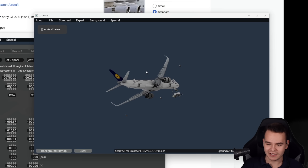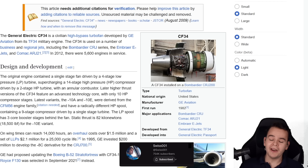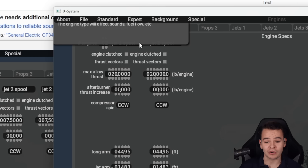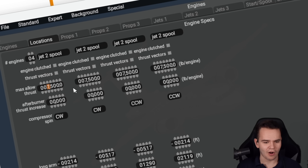Here is the ERJ 195 by Embraer, which Embraer only started building once the Avro jet had already been cancelled, but it has the CF34 engine, which came out even before the Avro was first built. So this could have been plausible. This engine has plenty of power — twenty thousand pounds of thrust per engine — which means we will definitely not have an underpowered airplane at all. Let's go ahead and replace those values.